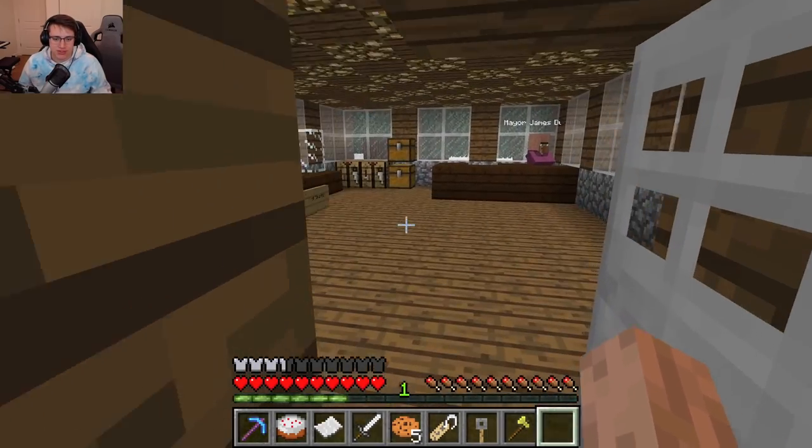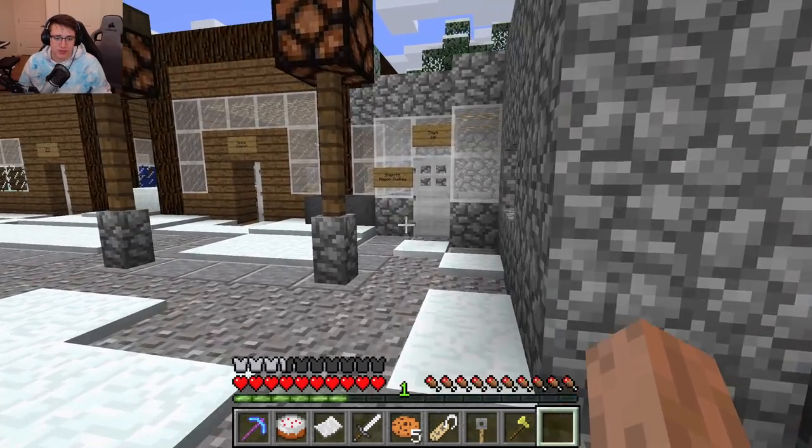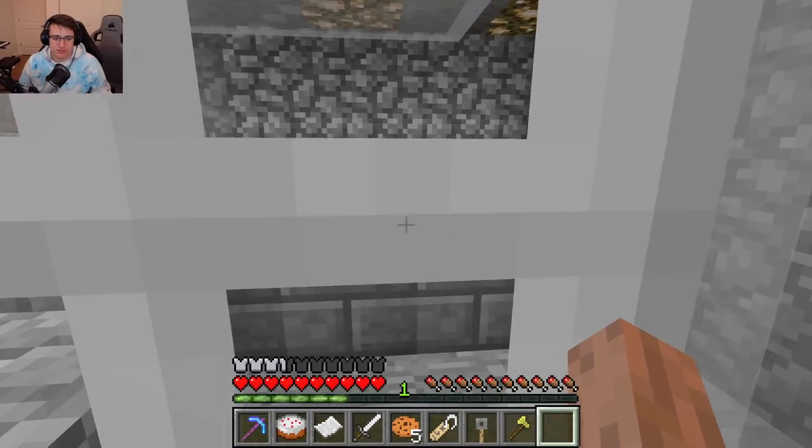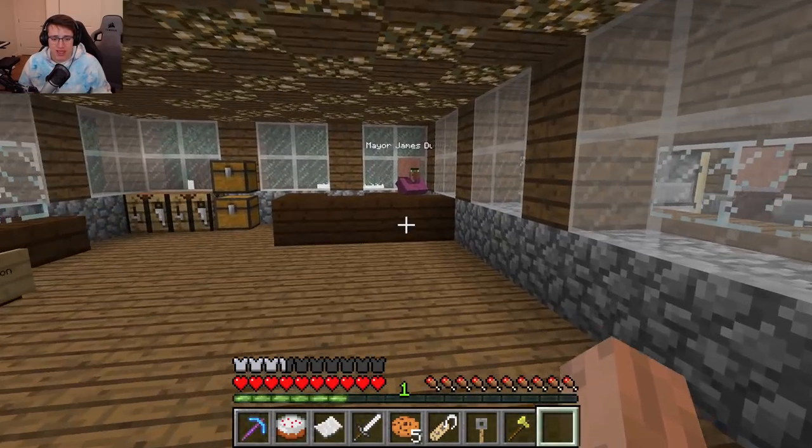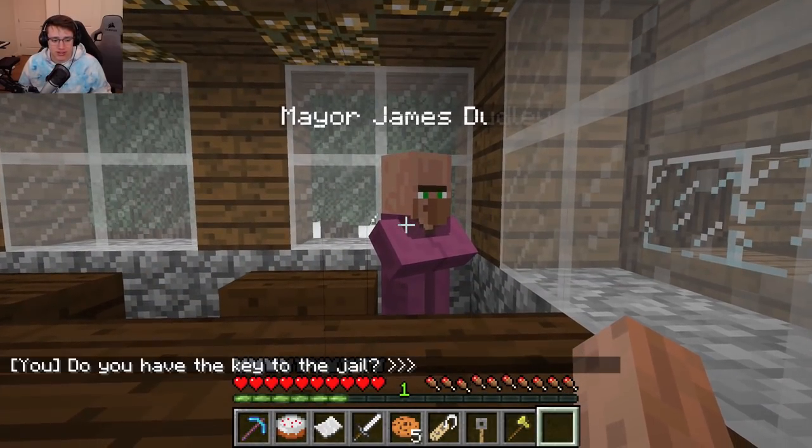So if you miss what happened here, you're supposed to go to the jail, you see that it's not opening, you see that the sheriff is also the mayor, so then you have to go back to talk to the mayor and be like, bruh, you got a key to the jail?